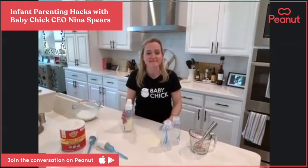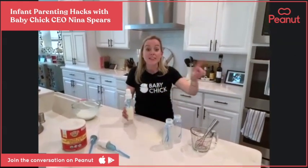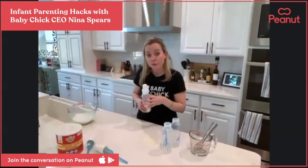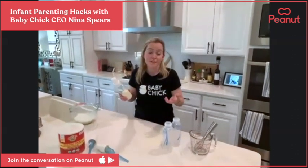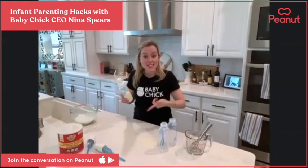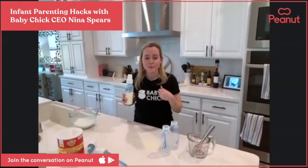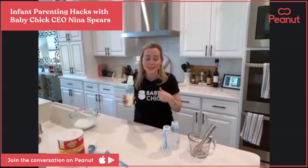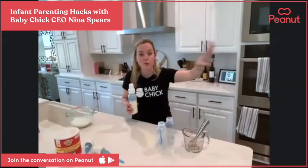And each bottle is only 24 hours. Yes, each bottle is only 24 hours in the fridge. Once you take it out of the fridge and baby is eating it, it needs to really be consumed within the first 4 hours, because once saliva touches that, bacteria is introduced. So once baby eats that, it needs to really be eaten at that point. Otherwise, we need to throw it out. But the rest, as long as they're staying in the fridge, you are good for 24 hours, which is so cool.